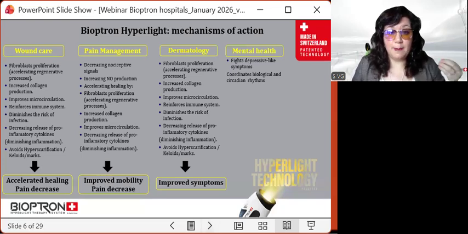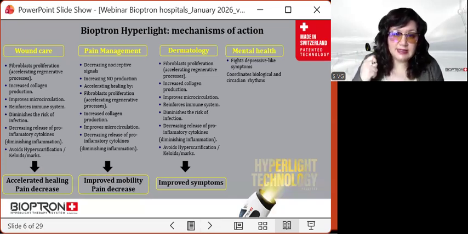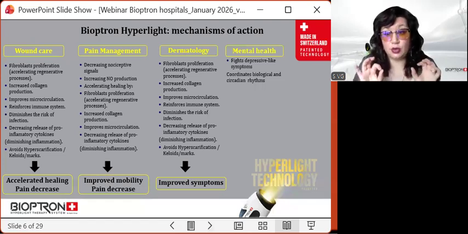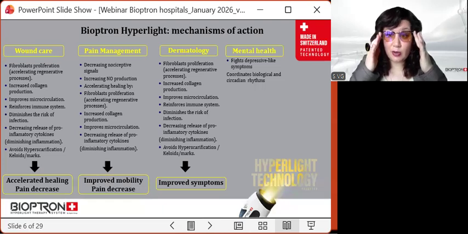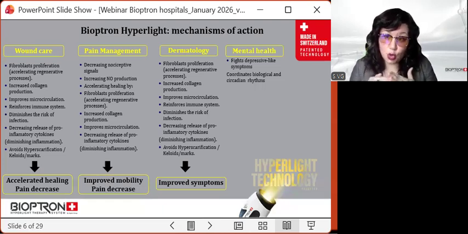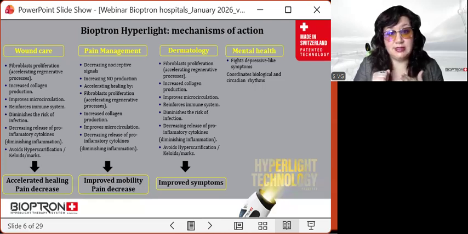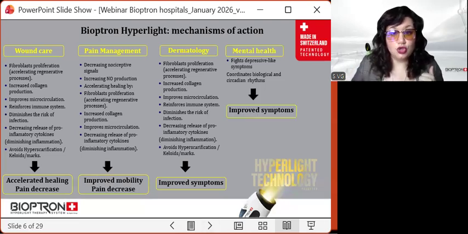And if you are approaching a mental health unit, very important nowadays, we start to realize the importance of mental health, it fights against depressive-like symptoms. You can say to the healthcare professional that, state of the art right now for the seasonal affective disorder and for other depressive-like symptoms, light therapy arises as one of the best therapies without side effects to fight these depressive-like symptoms, because it coordinates again the biological and the circadian rhythms. So, of course, we will improve the symptoms.